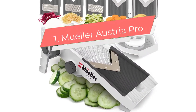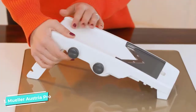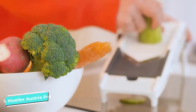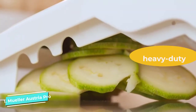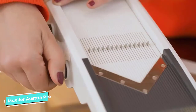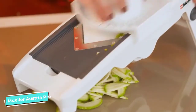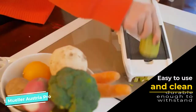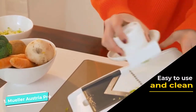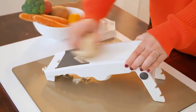Number 1: Mueller Austria Pro Vegetable Chopper. Durable and efficient, the Mueller Vegetable Chopper will make preparing fruits and other fresh veggies in the kitchen a quick and effortless task, so you can prepare a wholesome summer dinner with ease. Designed to be durable enough to withstand heavy-duty use, this product is surely made to last. Equipped with two razor-sharp German 420-grade discs, this product can chop and dice all sorts of vegetables and fruits with relative ease, regardless of how hard they might be. Furthermore, this vegetable chopper also comes with a large 1.2-liter container, which can reduce vapors from onions to prevent you from tearing up when preparing them. When you finish chopping, you can easily remove the top to gain access to your food. That was our list of the top 5 best manual vegetable choppers just for you.